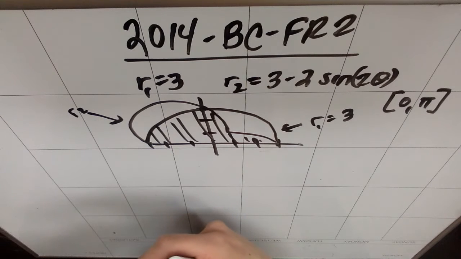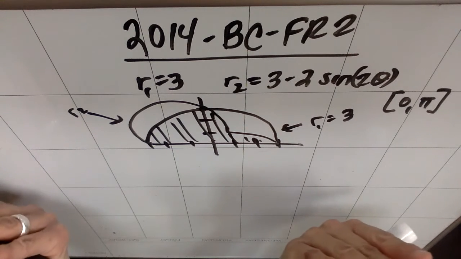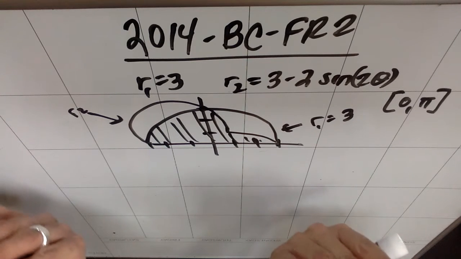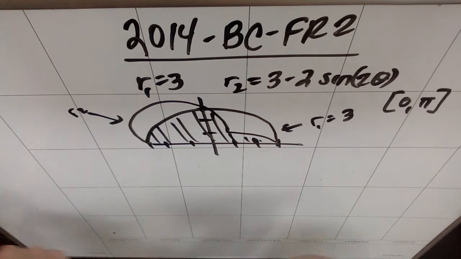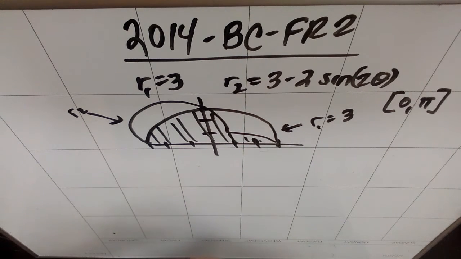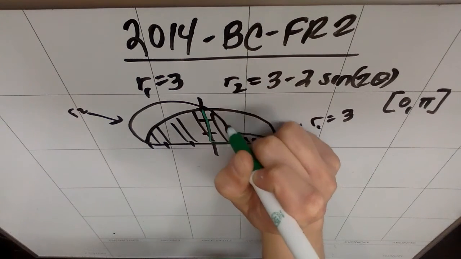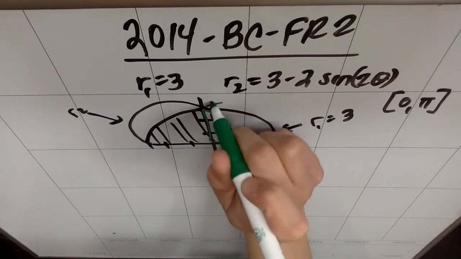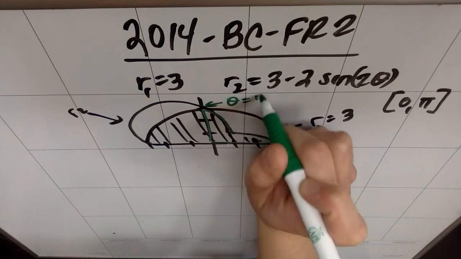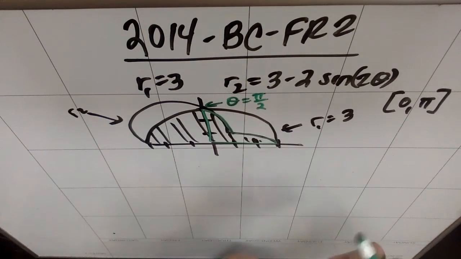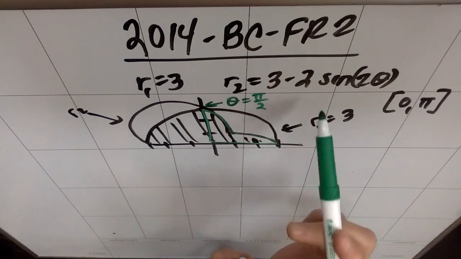Okay, so the trick here is that there's a couple ways to do this. One way to do this is, and it's totally fine because it's calculator section, so you can do what you want. The trick here is that you actually have to recognize that these two regions are different regions. This region right here, from 0 to pi over 2, which is where they intersect, and you can verify that they intersect at theta as pi over 2, but if you plug in pi over 2, you're going to get a 3 for both answers.